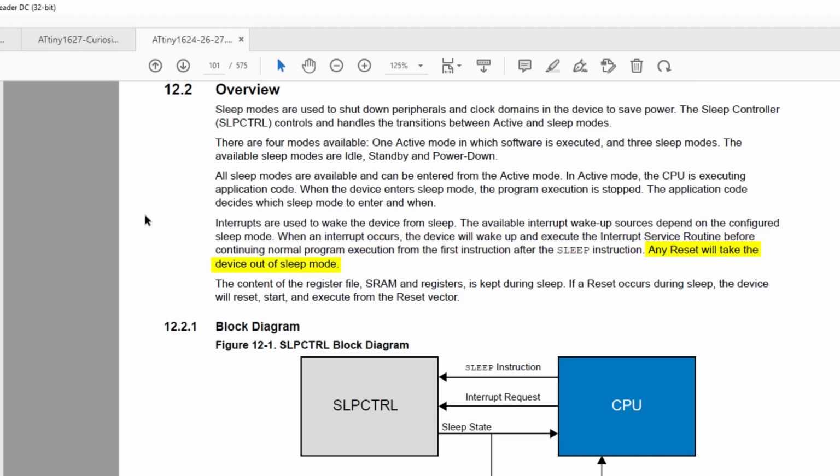Also, any reset will take the device out of sleep mode. The contents of the register file, SRAM, and registers remains intact during sleep.